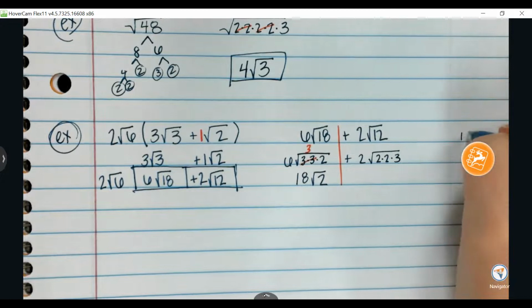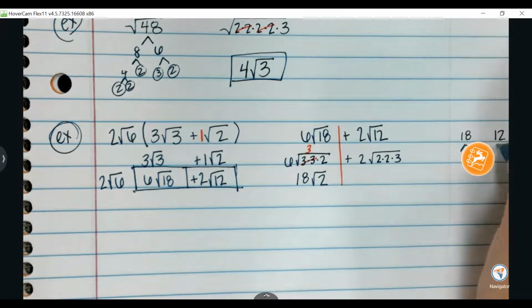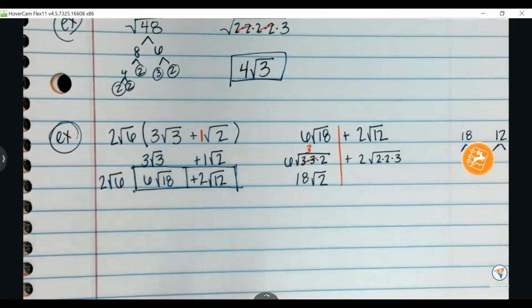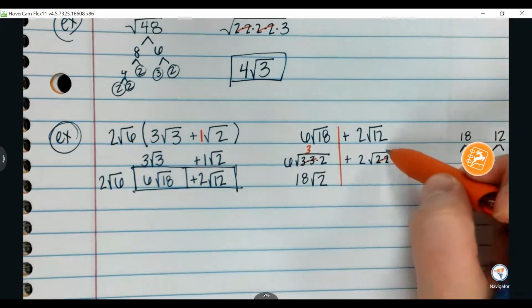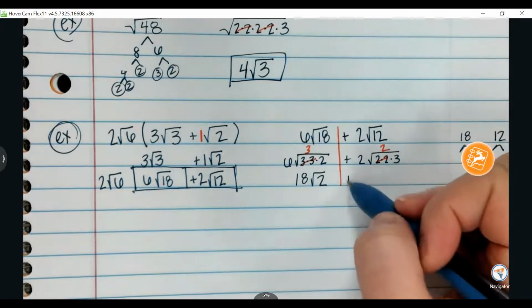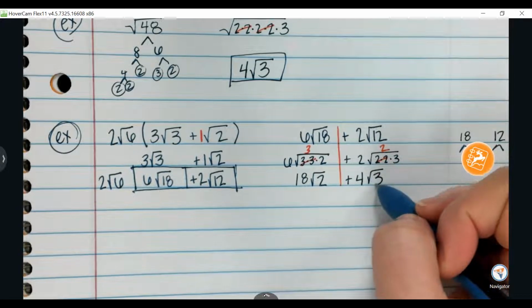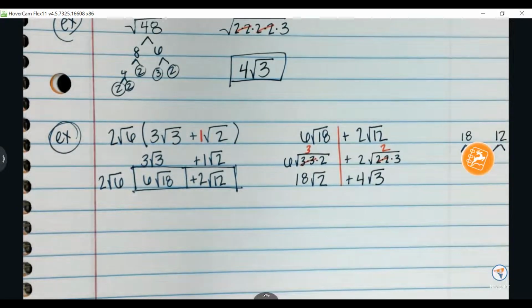Remember, if you don't know, go to the side and make your trees. That's what you should be doing, or making them right there if you can keep it nice and neat. When you're done, look up just to see if we broke it down correctly or broke it down the same. Don't just copy. That's not going to let you learn it.